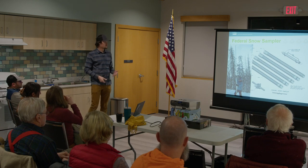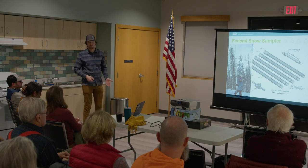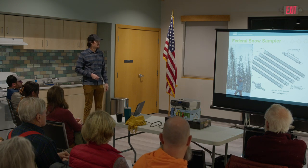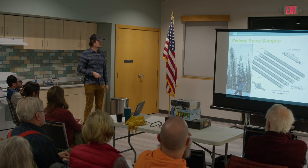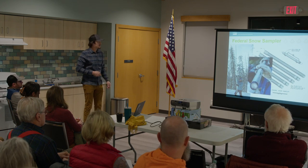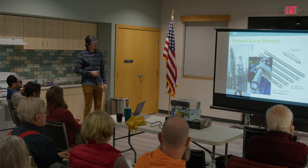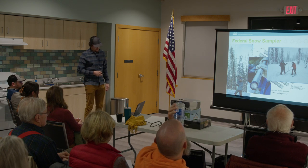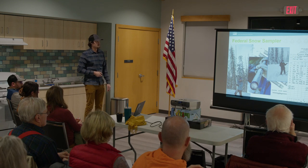Here's basically the procedure. Screw together a bunch of sections. This guy's measuring a very deep snowpack, so he's got a really tall tube. And it's a lot of work to be able to pull that snow out and sample that. So you take that snow tube, you hold it vertical or perpendicular to the snow surface. You drive it in a twisting motion to help it cut through all the snow and ice. And then when you pull that out, it retains a core of the ice inside of that instrument right there. With that, you put that on a snow scale, as you can see here. Take that measurement and record it in the snow notes.